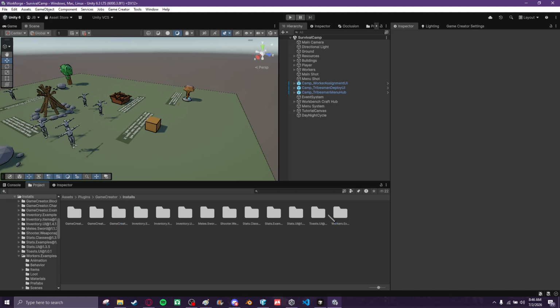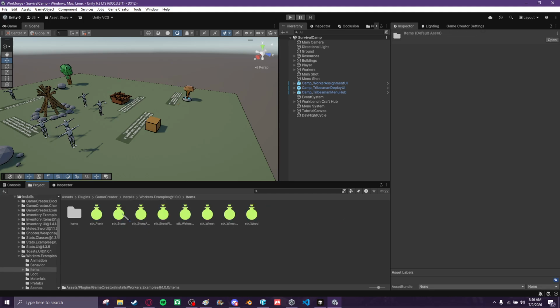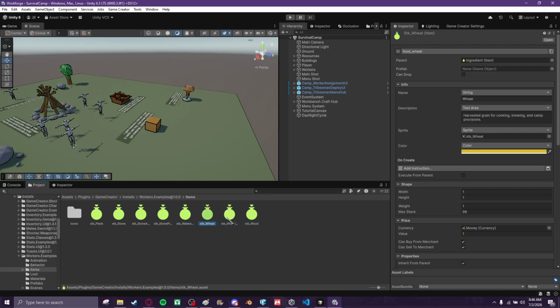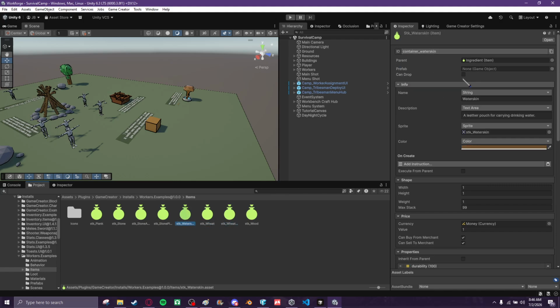So if we look at items, water skin, where is it? Okay, so see the water skin here? This has a container prefix, container water skin, and that allows the item to be consumed whenever they're using it, whenever they need it.